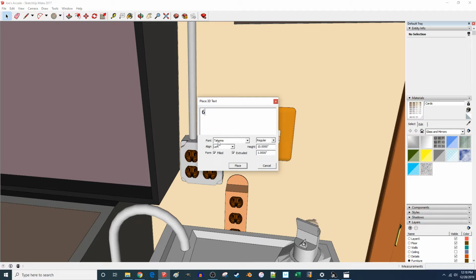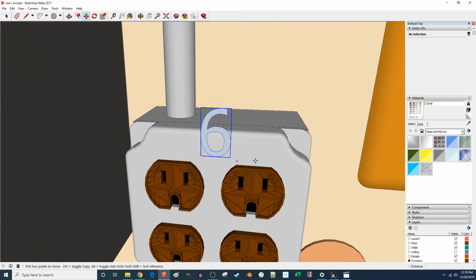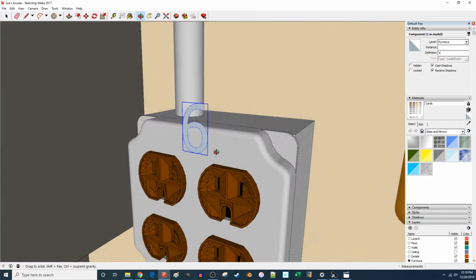And I do have these all written on a separate reference sheet as far as which outlet gets which circuit. And let's see. I'm going to start by trying to make it just an inch tall and 0 inches thick.